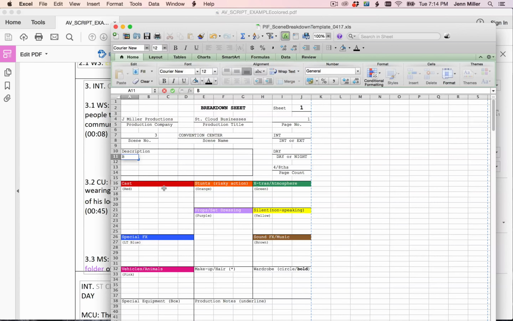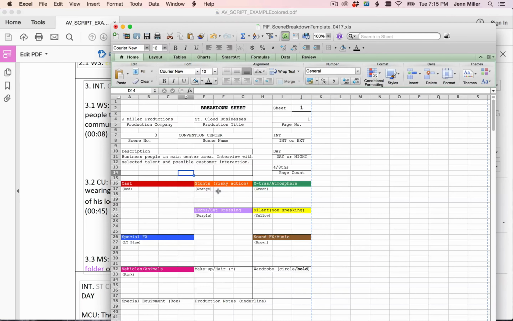So business people are in the center, the main center area, interview with interaction. All right, so I'm just going to put in my own words what's going on in this scene. And again, we're just using scene 3 for an example.